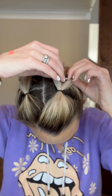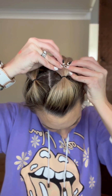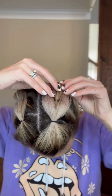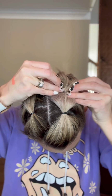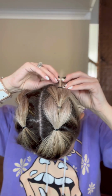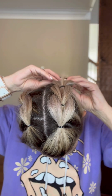So now that we're here, I'm gonna take these two top pieces and just kind of pull and fatten them up a little bit, just a little bit at a time. Then I'm gonna move to the next one. Just a little bit at a time to pull and kind of fatten them up. And then I'm moving down to the next ones. Both sides are fattened up.